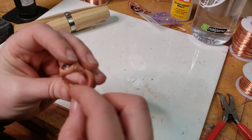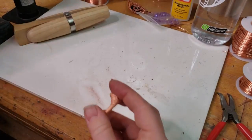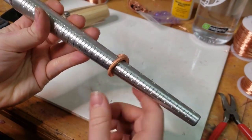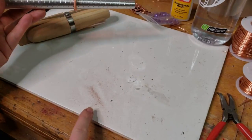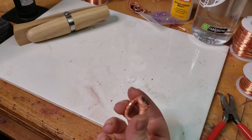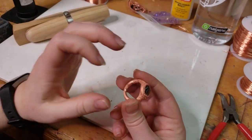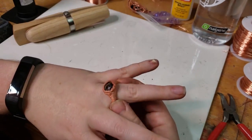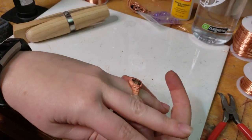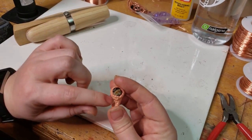Let's see how much this was able to bring the size down. I guess I should have shown you. Not by much, honestly. By about that much powder worth. So definitely next time I'm either going to not put it into the bath for very long or keep in mind to bring it a couple of sizes up. Though it does fit now. That didn't happen before. So that's good. But yeah, I'm definitely going to want to shine this up a little bit more.